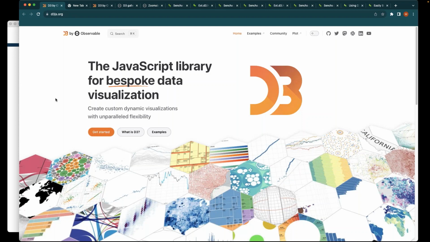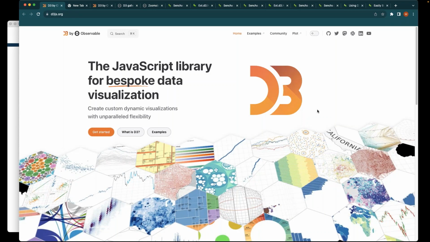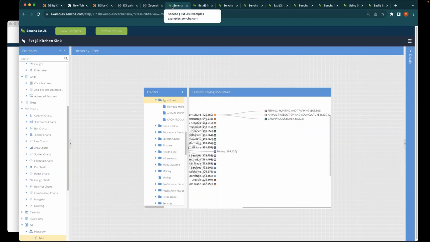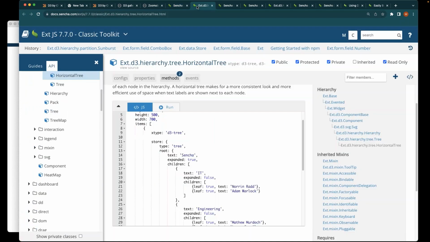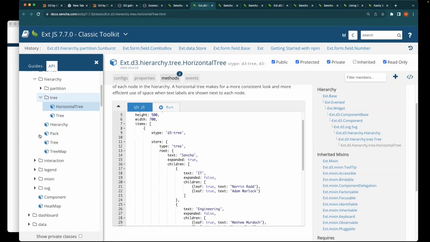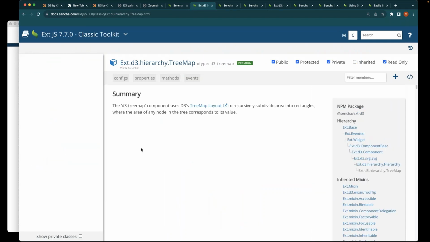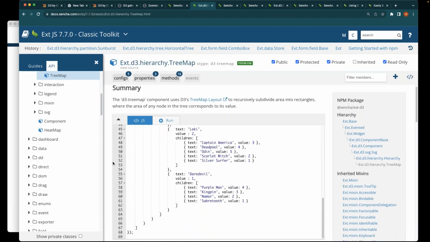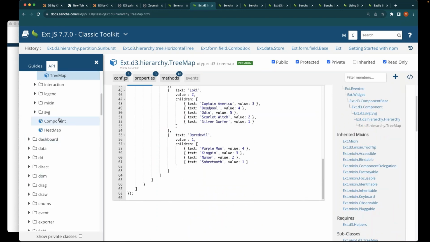Thanks, Mark. The next question we have here: is there any documentation besides the kitchen sink on integrating the pivot table component with D3 or the standard Ext JS charts? So the question of documentation, there is documentation on all of these components in our documentation, docs.sencha.com. I don't know where here's tree map, sorry about that. And the interaction with the pivot table, I don't know off the top of my head where it is, but if it's not here, let me know. I can see if I can find other things, but the documentation and the kitchen sink are the two sources to go to.